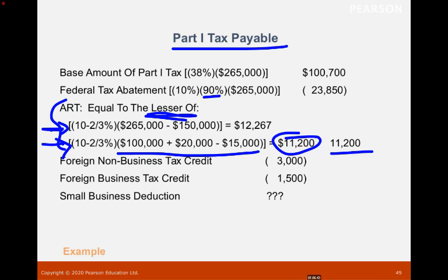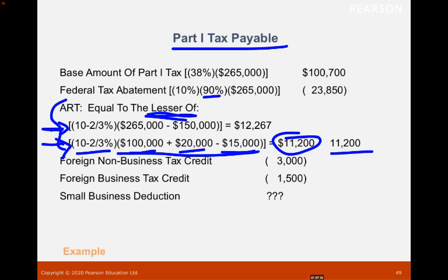We also had 30,000 of portfolio dividends, but those were deducted for tax purposes, meaning they were taxable in Canada, so we're ignoring those ones. But we did also use a $15,000 net capital loss carry forward as a deduction. So those are the three components, the 100, the 20, and then reducing by the loss carry forward that we used. That's our aggregate investment income, and we multiplied it by 10 and 2/3. That happened to be the lower in this calculation, and so we chose it.